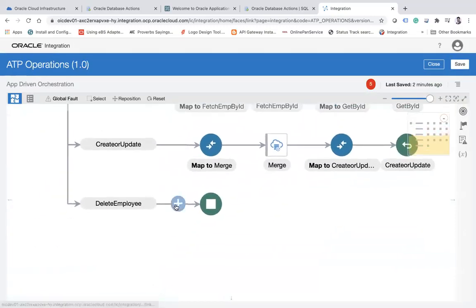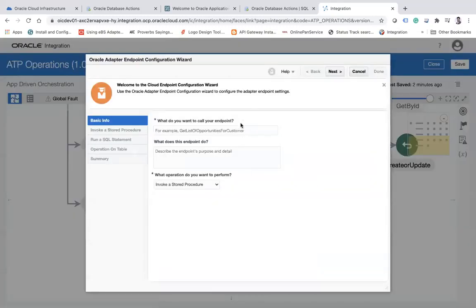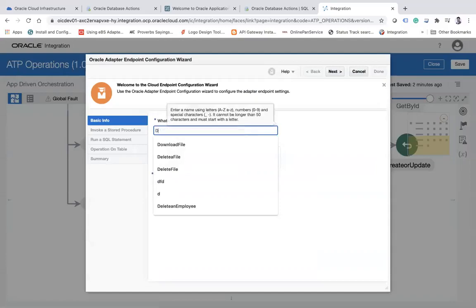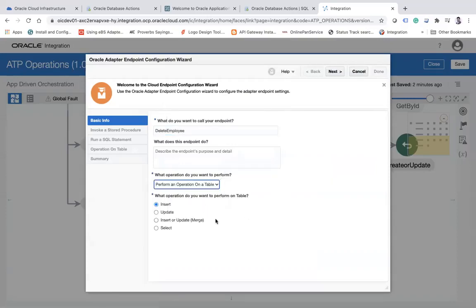Okay, and finally the delete operation. So for the delete operation, you have to run the SQL query. Delete employee. Because this operation on a table doesn't have any delete operation, you have to run a SQL statement.